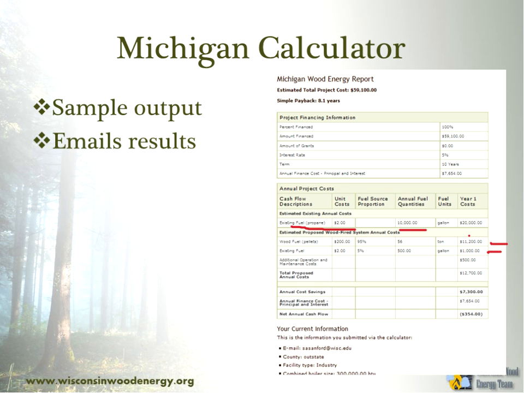So some of the assumptions, for out of state, it never looks at any grants. It looks at 10 years of financing. For wood chips, it's basically a capacity greater than 3 million BTUs per hour. For wood pellets, it's going to be less than that, less than or equal to. And it portions out the fuel as 95% of it's going to be your wood and 5% your current fuel.